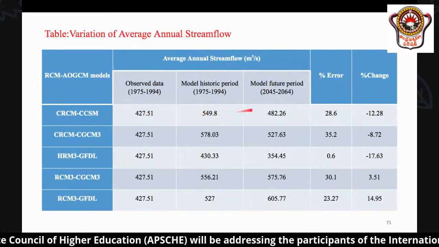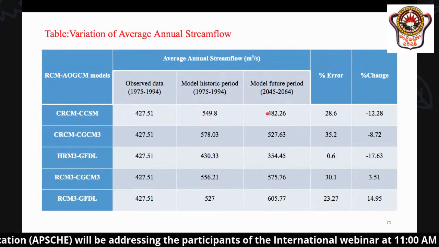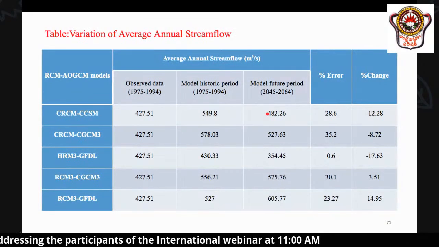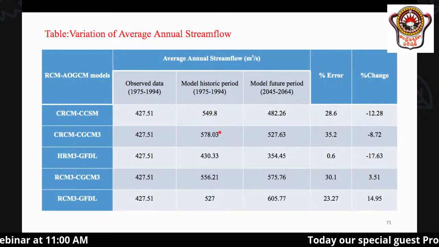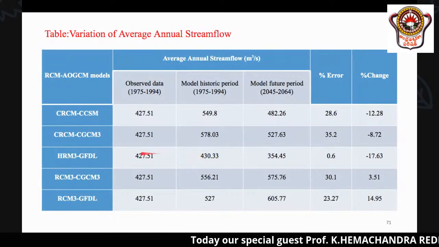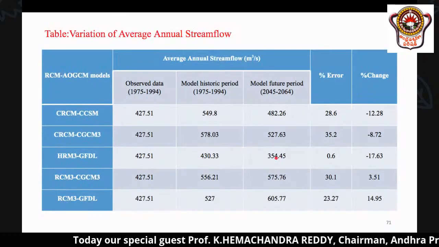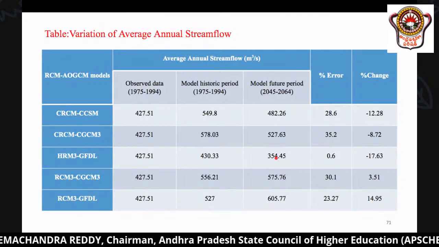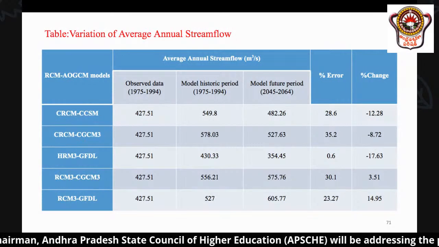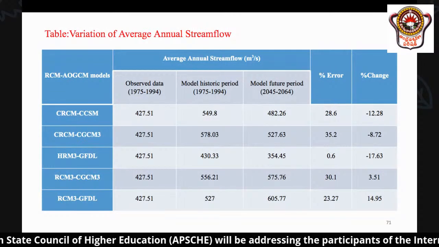Here, in some cases, they say that the future flow is going to increase, but we need to check with the historic, what it says. In this case, some model says that this is going to reduce. So if the stream flow is increasing, what may be the reason? Sudden rainfall may occur, and in the future the rainfall may really influence the stream flow.